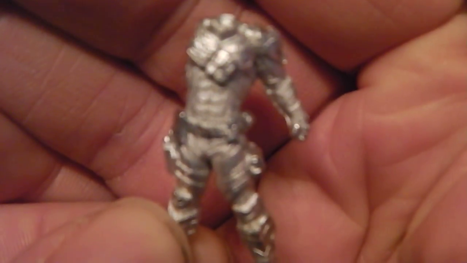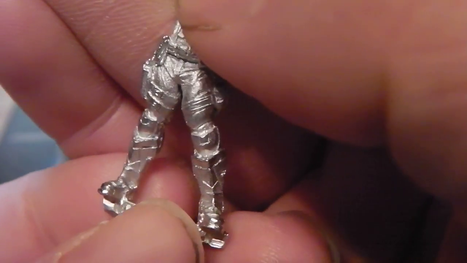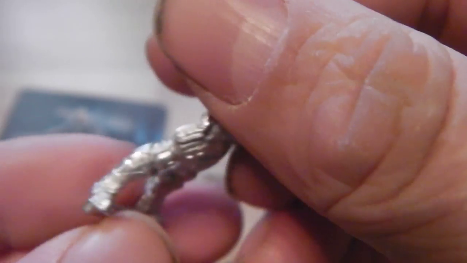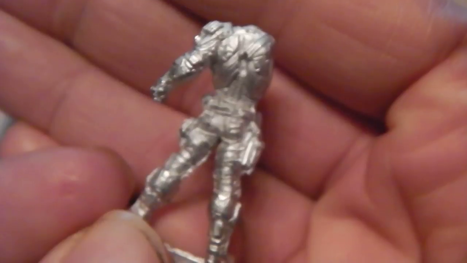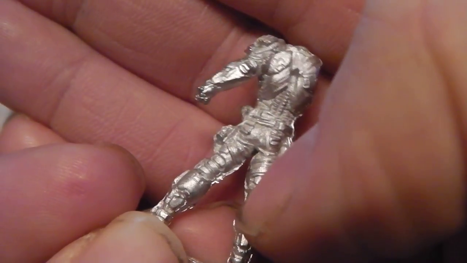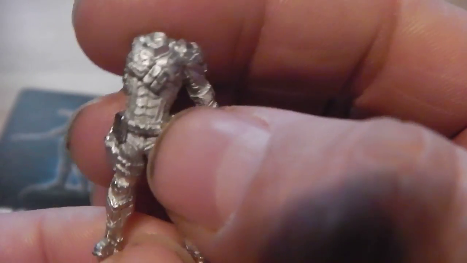Let's take a look at the model. As I said before, these are white metal casts for any old GW players who remember the old white metal. I've always quite liked working with metal models, especially when, I know it's talking about a different game, but when GW came up with Finecast, well, I'm sure everyone hated that, and all I yearned for was to bring back the old metal models.